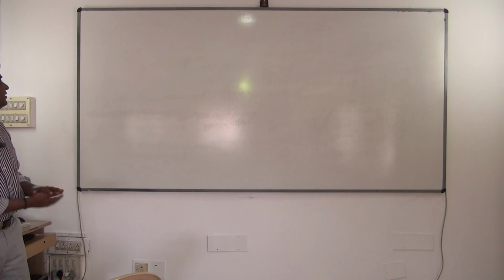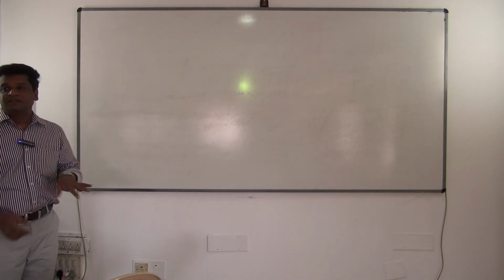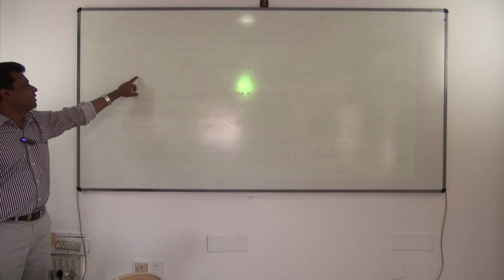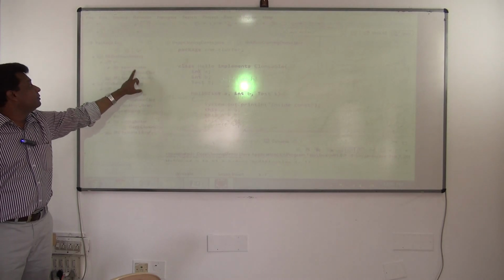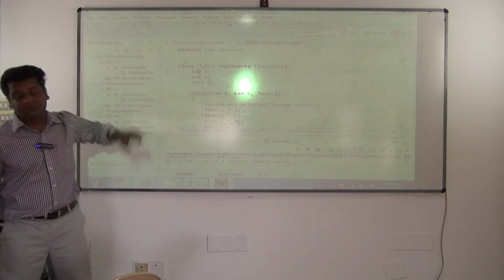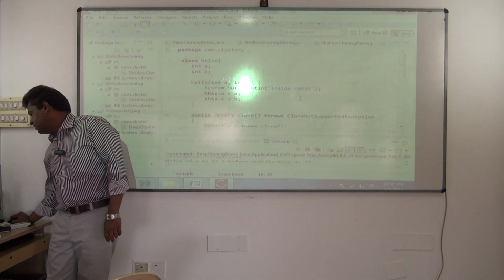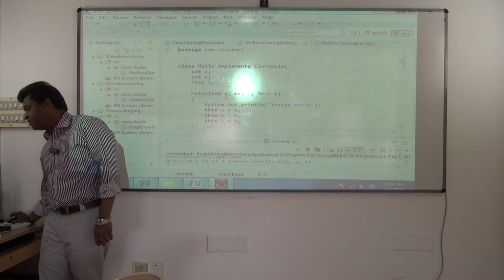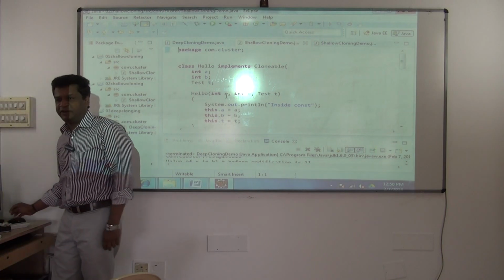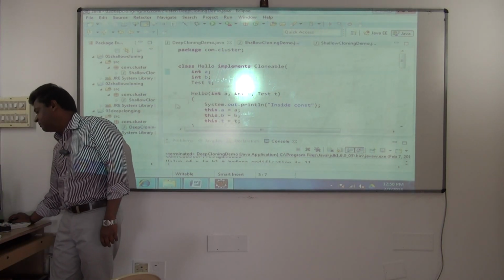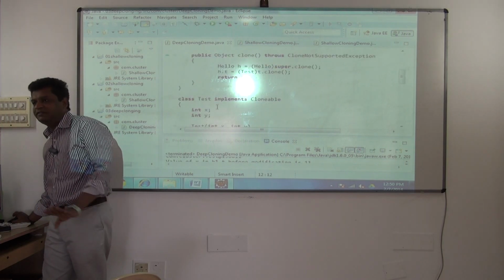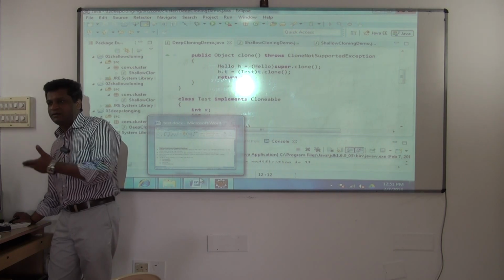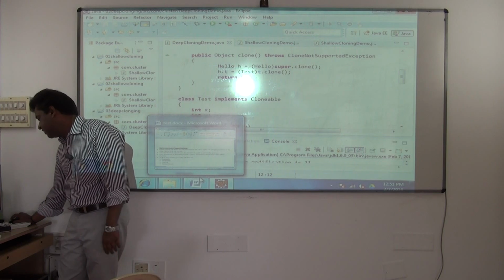And examples, see, what I have done is only 3 examples are there, but I kept it in 3 separate projects for you. First one is shallow cloning, which talks about primitive variables cloning. This one which you saw, shallow cloning. Nothing is there, just primitive variables. The second example is in the second project. There we are having a user defined data type. And the third one I am showing you is the same user defined example but with deep cloning. Only 3 examples, 3 projects. Done? Why I created 3 projects? Because I am using the same class names now. So conflicts will occur, so that's why I have created 3 projects. Fine, done.